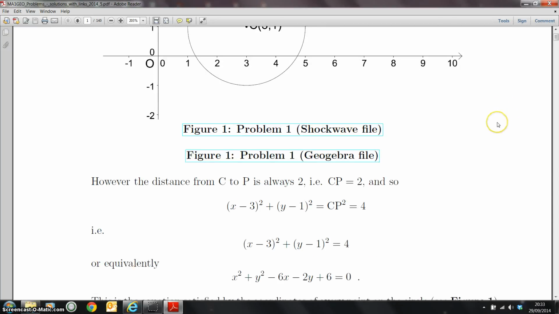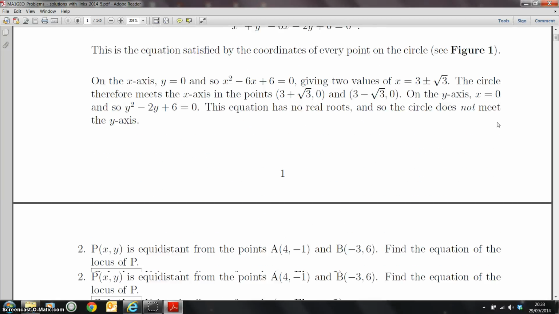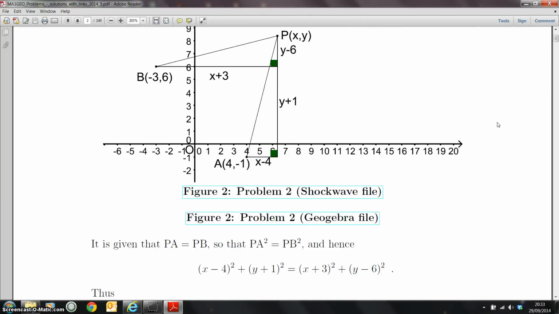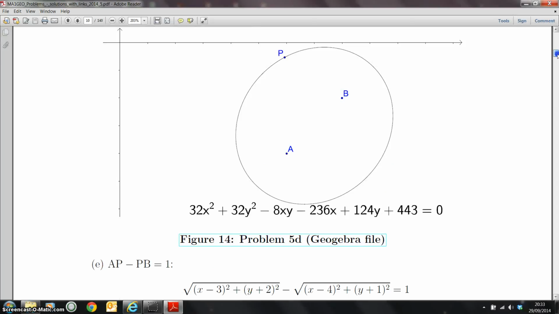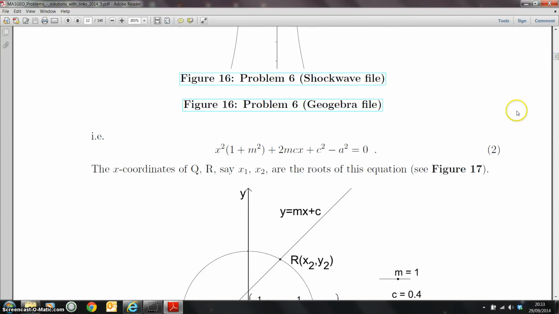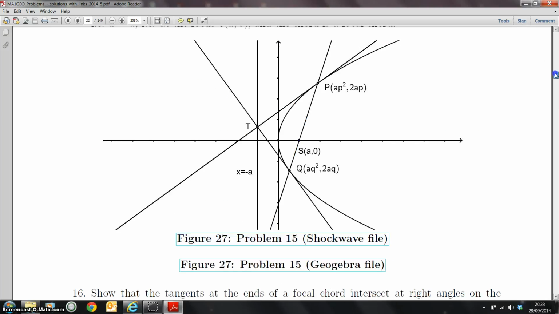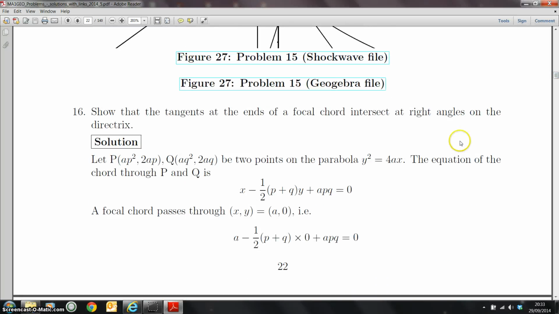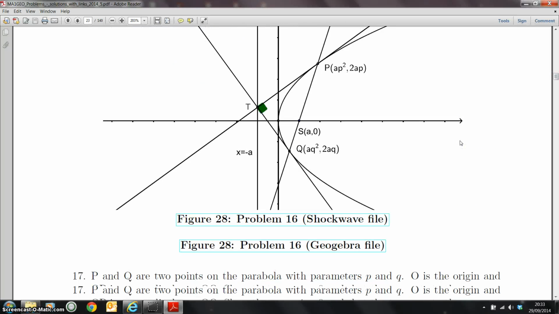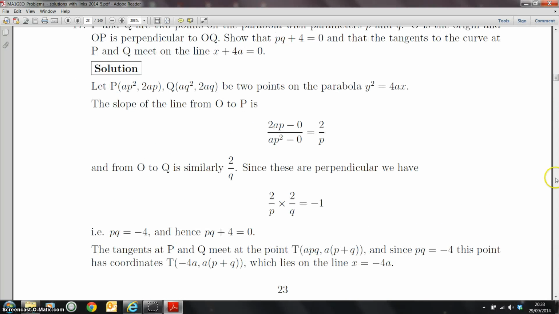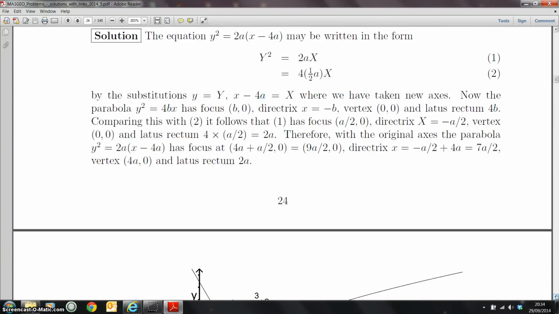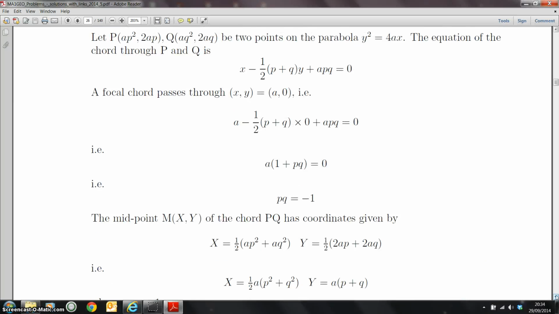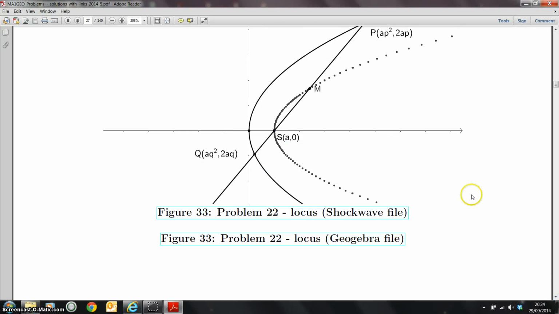So again, you see that this problems with solutions and links has the problem together with a brief solution and the associated figures. So let's suppose, for example, I scroll down to a page right towards the end. Let's take this one for example.